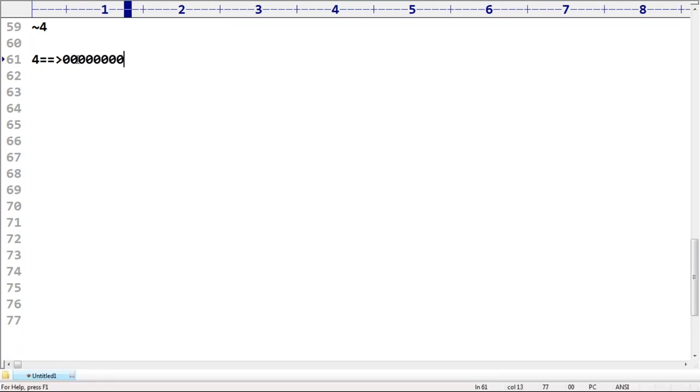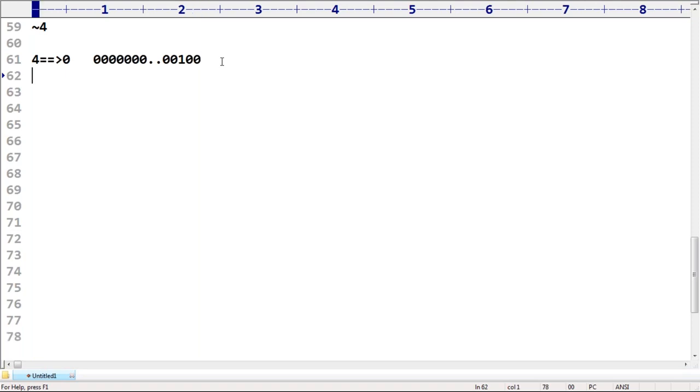Now 0, 0, 0, 0, and so on, then 1, 0, 0. That's all. Any doubt about the representation of 4? This is the most significant bit. The remaining bits will represent the value directly. Up to this, no explanation is required. Can I expect that?